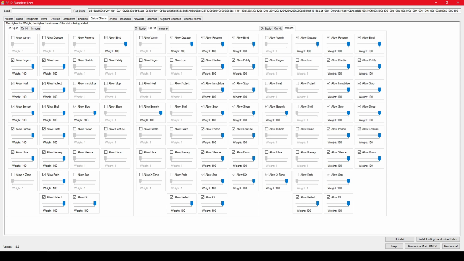There is like a little bug in the randomizer here, at least something odd I noticed when I was testing. But it seems as if reverse, disable and immobilize are mixed up with poison, silence and zap respectively. Like when I turned off disable as on-equip effect, it would still randomize armor with disable on-equip, which obviously shouldn't be the case. Then trying the same with disable enabled and silence disabled fixed the issue. Not sure what exactly is happening there, but be wary when changing things here. Something seems to be mixed up.